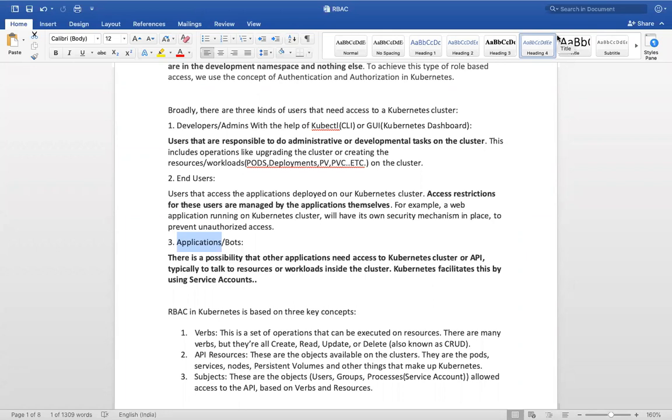Then the cluster autoscaler. Applications like these, right? We deployed the cluster autoscaler, created a service account, and gave permissions with the help of the service account. Yes or no?